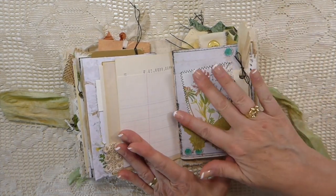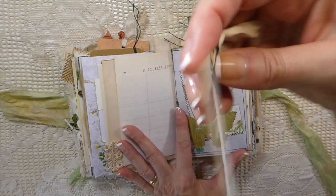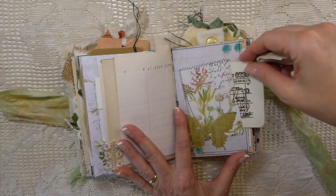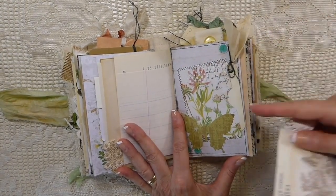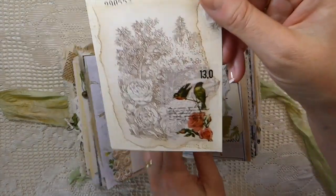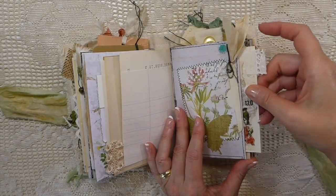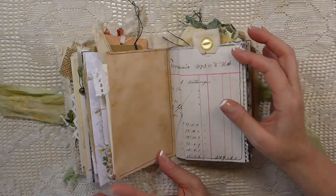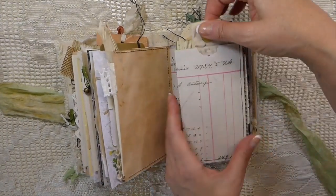So here I've got a die cut and a little pocket there with another little tag tucked in. That's all been stitched around, and then it's also got another large pocket on the back. And I love that journal tag. Some old trim I've added to that. And then again, another flip out with another journal card there.